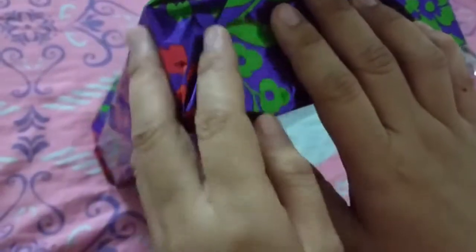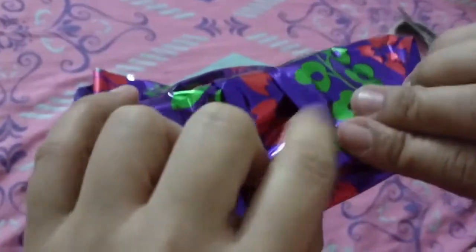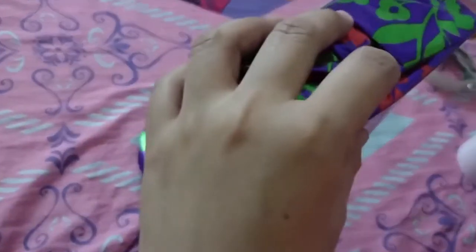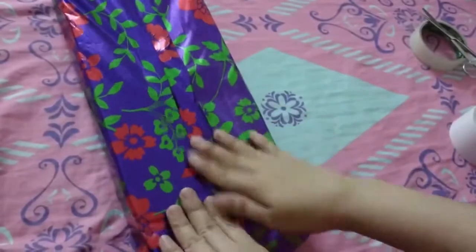Now for the edges, the other side. Okay. I know it's like this. This gift wrapper is so slippery. It always slides in my hand. Okay, now on the other side, because this side is already done.